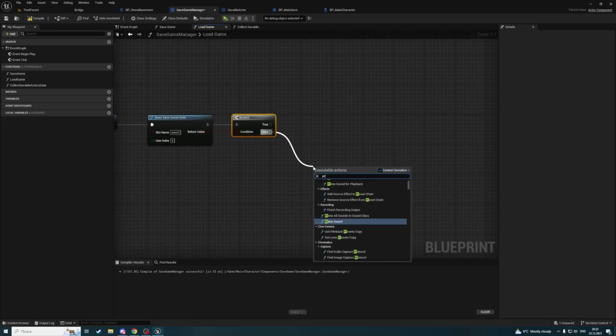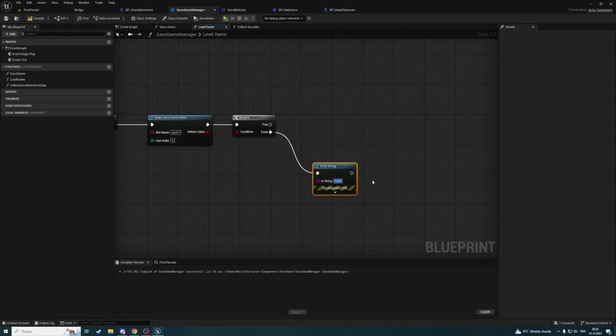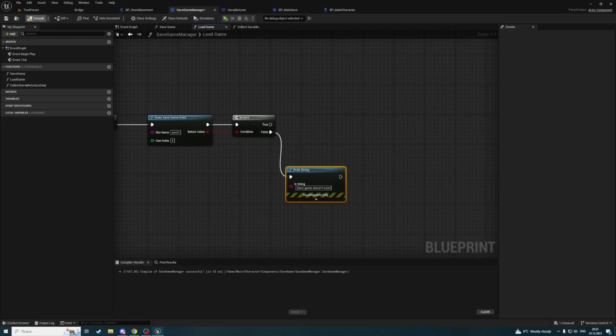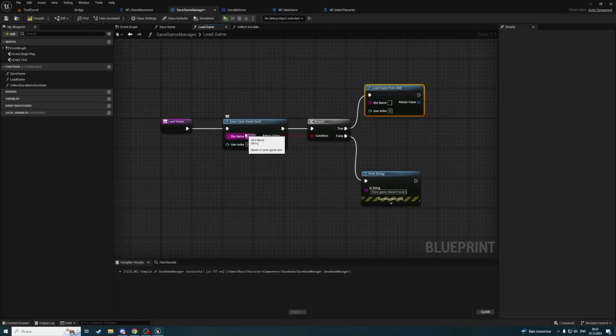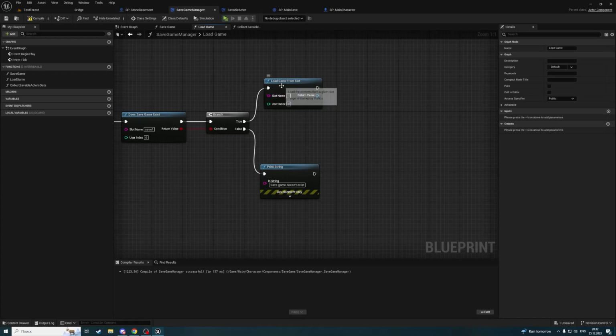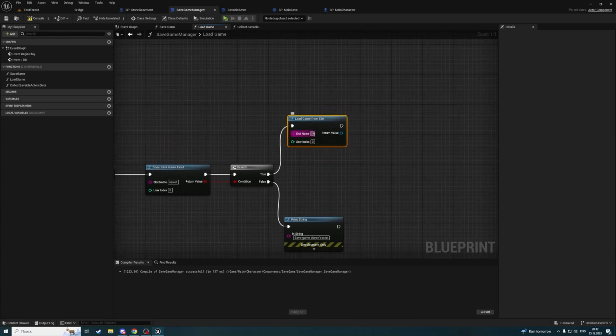In the other case, let's print some text like save game doesn't exist. Well, on true, we're going to load game. Load game from slot. And the slot name should be the same as here. Also, by default, it should be provided somehow from an input of a load game, but we don't have it right now. Okay, slot name is going to be save 1.